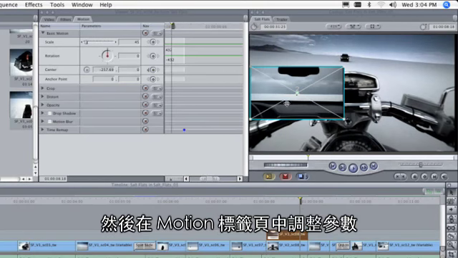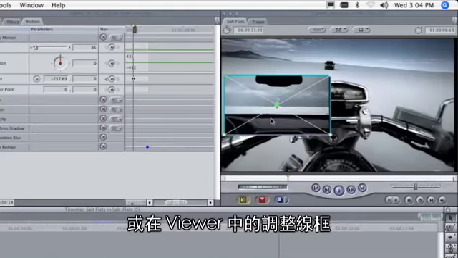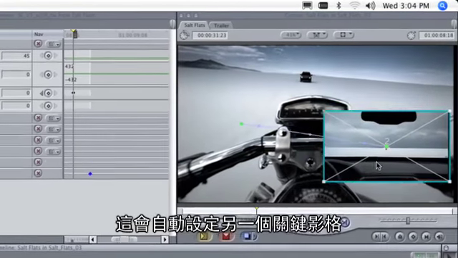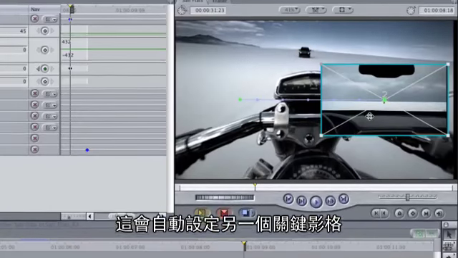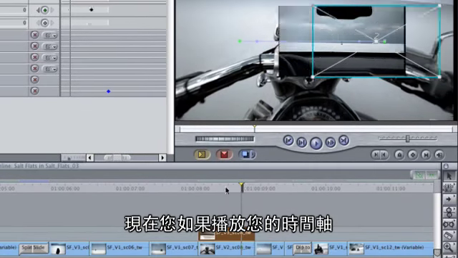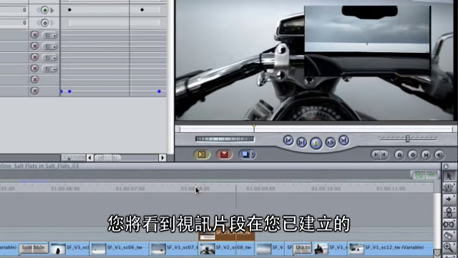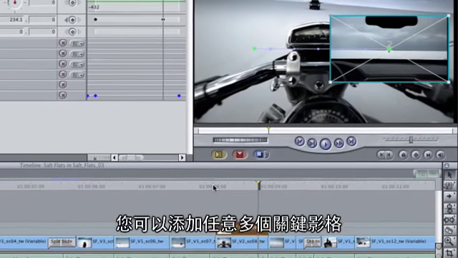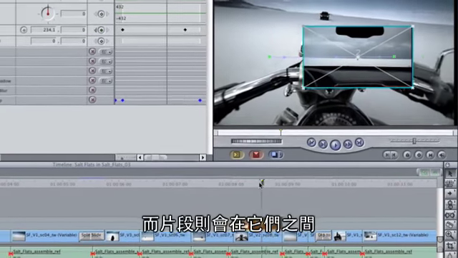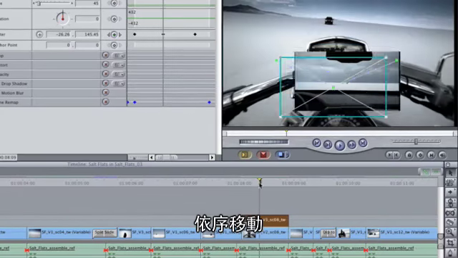Adjust the parameter either in the Motion tab or using the bounding box controls in the viewer. This automatically sets another keyframe. If you now play back your timeline, you'll see that the video clip animates between the two keyframes you've created. You can add as many keyframes as you like, and the clip will move between each of them in turn.